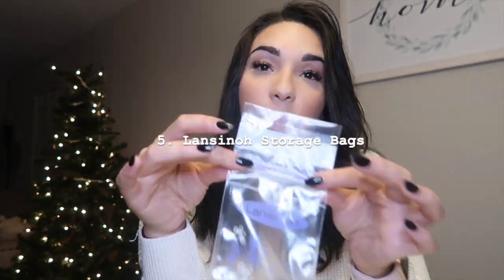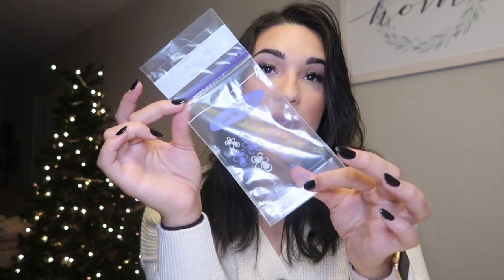Next I'll tell you about the milk storage bags. When you're breastfeeding you need to store your milk somewhere, and these bags were great because I could freeze them or put them in the fridge for later. They have the time, date, and show how much you produced. Putting the ounces on there is really helpful because when you freeze milk it can shift and you never know how much you have. These worked amazingly for us.